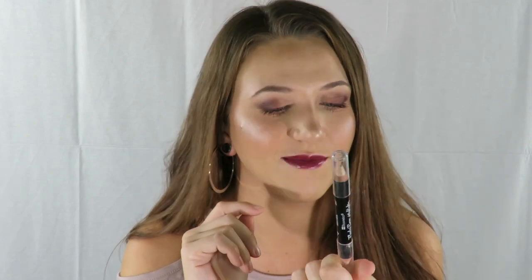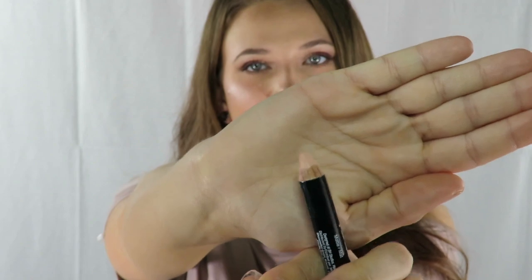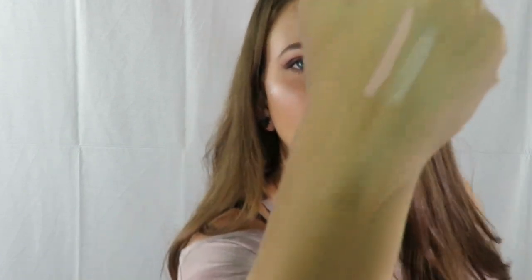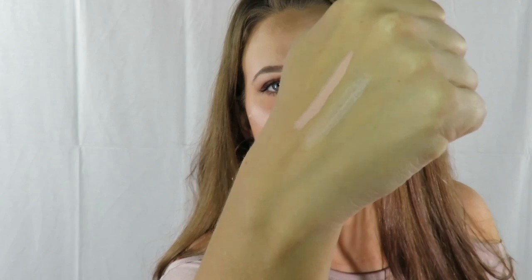Next product I've been using on my brows just this past week — I've had it since last month but just used it for the first time this week — and it is now my favorite. It is the BH Cosmetics Flawless Brow Highlighter. One side is a regular concealer highlighter and one side is an actual shimmery highlighter. I'll swatch both of those on my hand for you — there you go, I'm sure you know the difference.